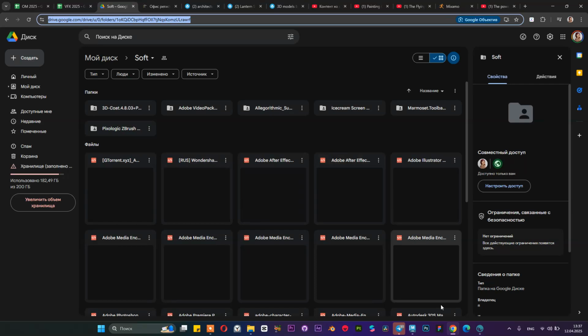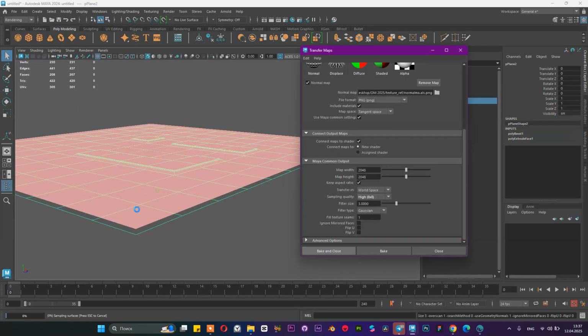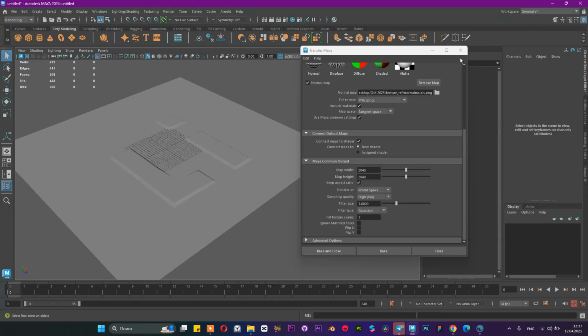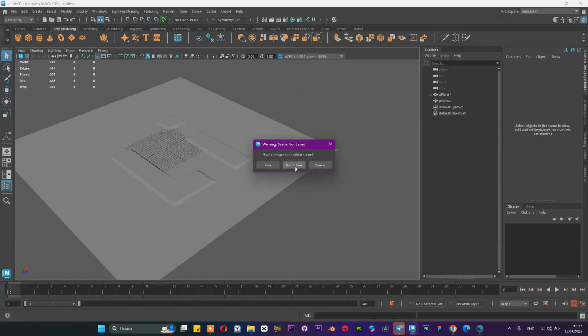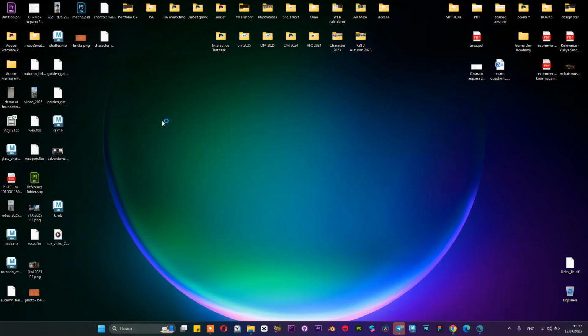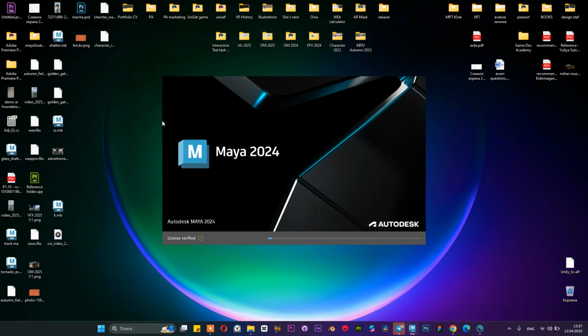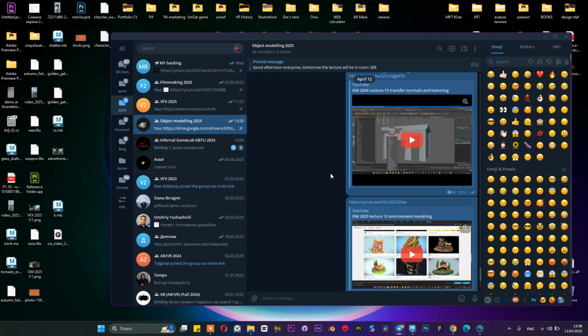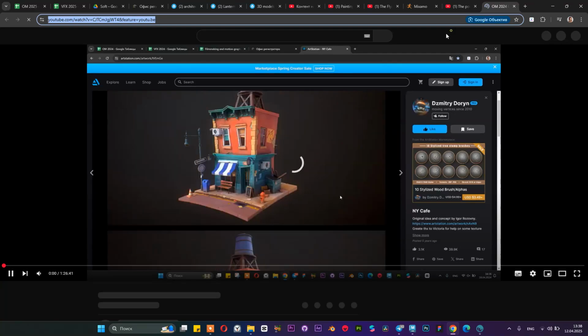Let's have a look at our transfer normals. I think my Maya did not work, and nothing was changed. Maybe let's restart Maya. In the previous year's lecture, you can also watch the process of the transfer normals.